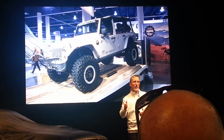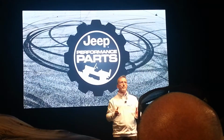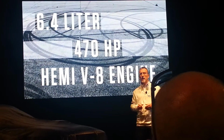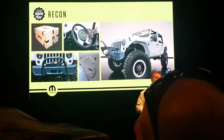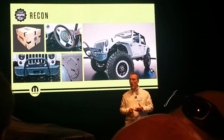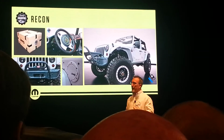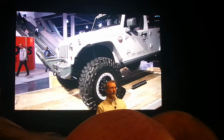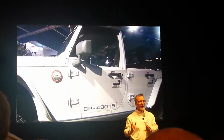But beyond the Cherokee Trail Carver, be sure to check out the Jeep Wrangler Mopar Recon, the true personification of our Jeep performance parts philosophy. It packs extra firepower with its 6.4-liter, 470 horsepower Hemi V8 crate engine from Mopar, of course. And just look at all the applications: forged beadlock wheels that carry 39-inch off-road tires, Mopar front and rear half-door and window kits, Stinger bumpers, high-clearance flat fenders, LED headlamps, and our Wrangler Rubicon 10th anniversary hood. These are what make the Recon unmistakable, both on and off-road.